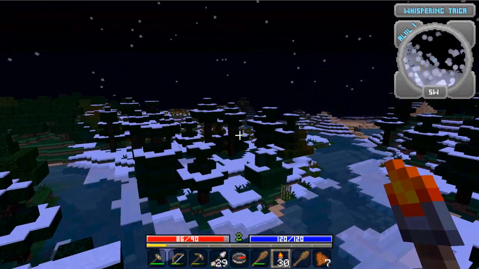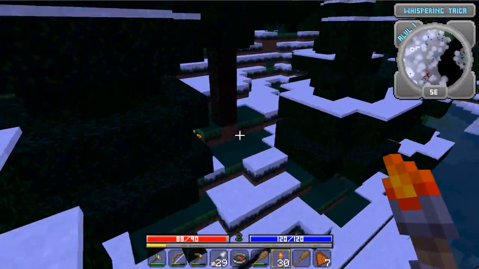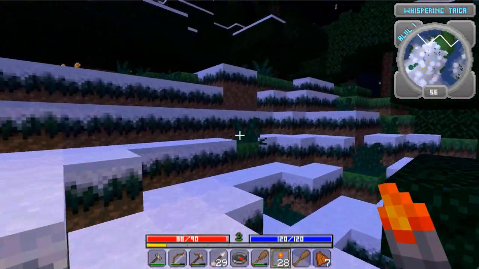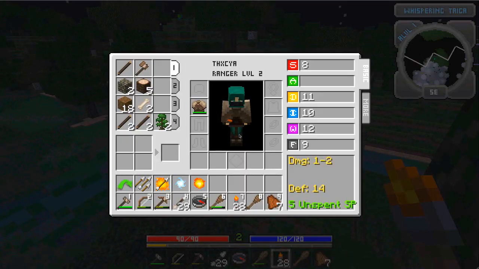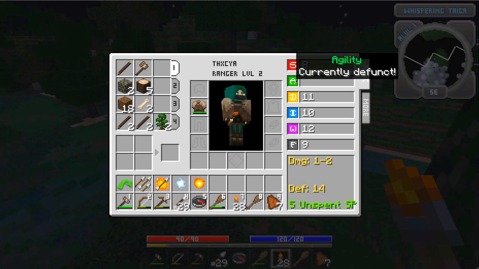You know what? I want to head in this direction, over to the normal type tree hilly thingies. That sounds like a good idea. Don't you think? I wonder if there's a skill menu, because it seems to be the number 2 flashing. Oh, well, these are the increases melee, so you know you can level these up.